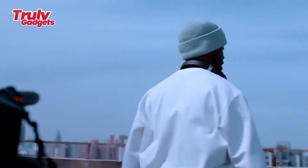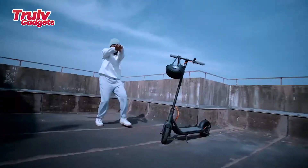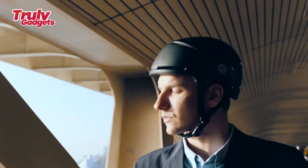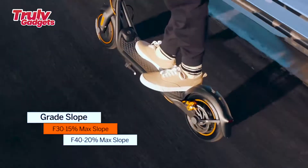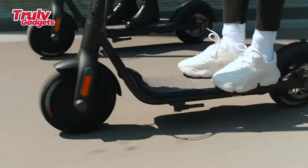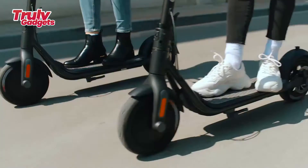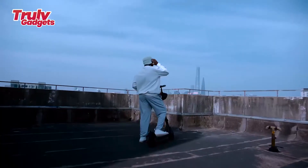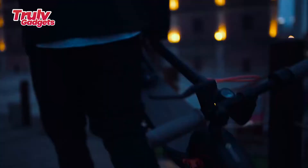Compared to average tires on the market, the 10-inch pneumatic tires increase durability, brake resistance, and comfort. The three riding modes include eco mode, standard mode, and sport mode. The F-30 is equipped with a preset speed limit of 9.3 miles per hour, a front wheel mechanical drum brake, and a regenerative electric rear brake.